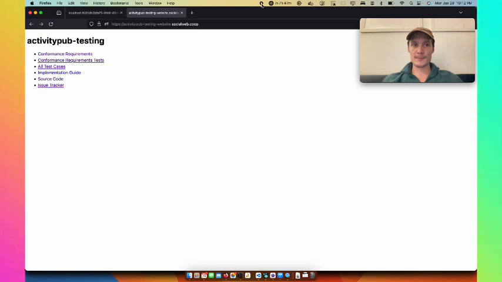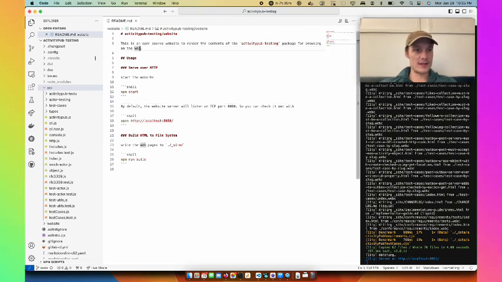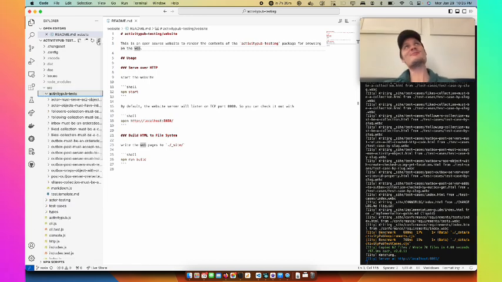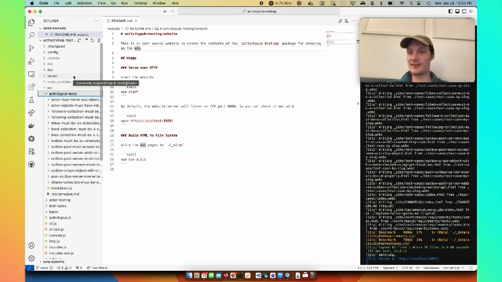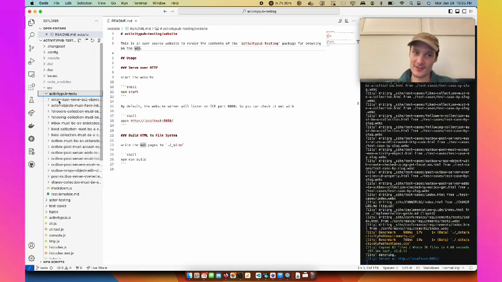Great. That was the conformance testing website. And now we should probably look at the test suite itself and the test cases and how they work. Let's look at another part of activitypub-testing, which is in the source directory /activitypub-test. This is the test, what most people mean by test suite. They mean the test cases in the test suite, and that's where these live, the default tests that run with activitypub-testing. Basically, within this activitypub-test directory, each subdirectory within there is a single test rule.